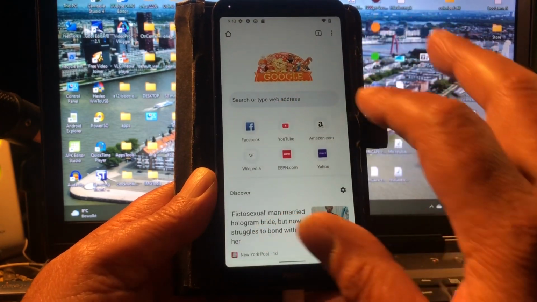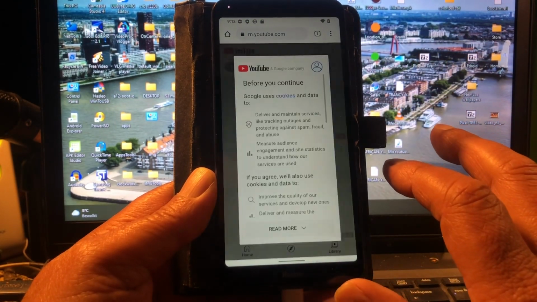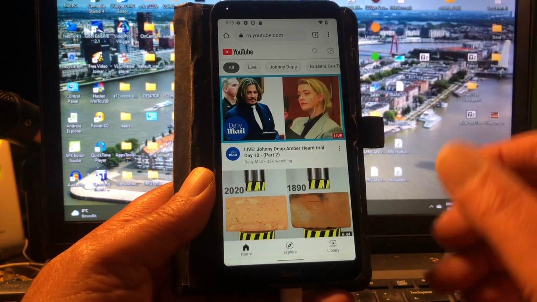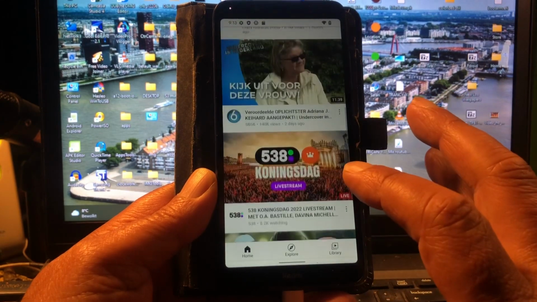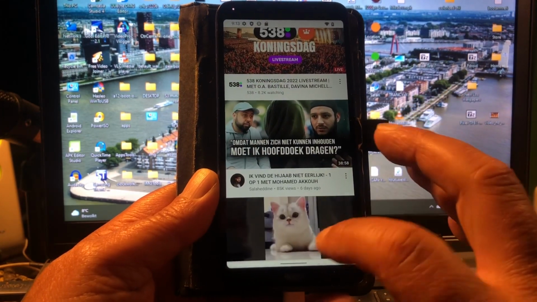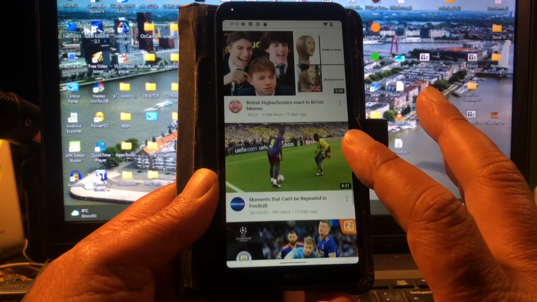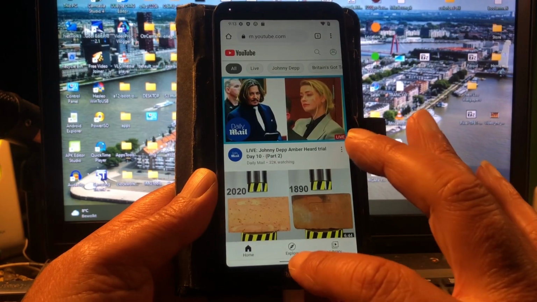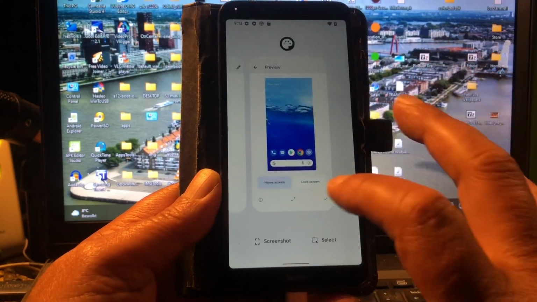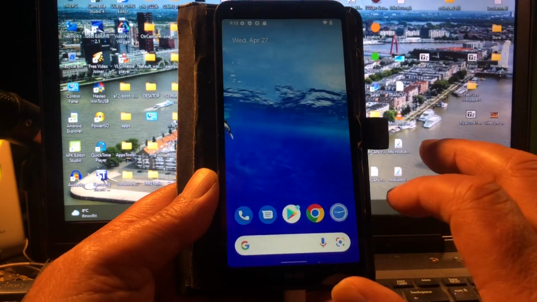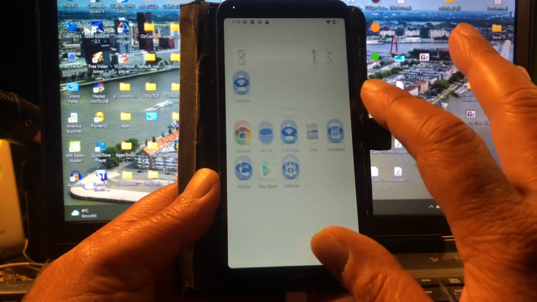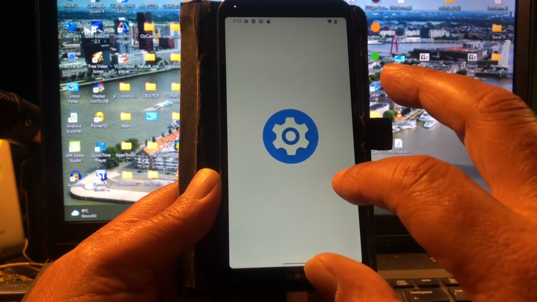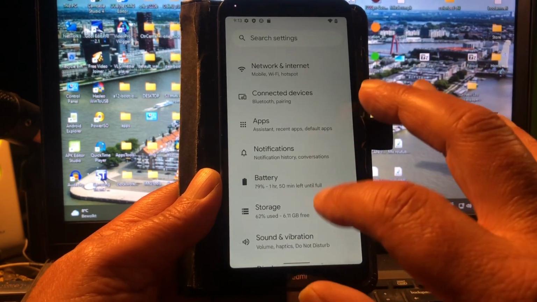All right, via the browser you can do several things. You can as well watch YouTube videos. You can log into the browser, make sure you have two-step verification in all cases. If you log in with the browser or if you get a Gmail application, make sure you have two-step verification. It's very important. Okay, close as many apps as you can so they don't all run at the same time. I think then you're going to be fine with Android 13 on your device.